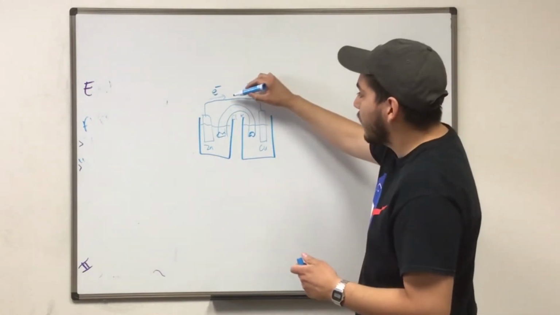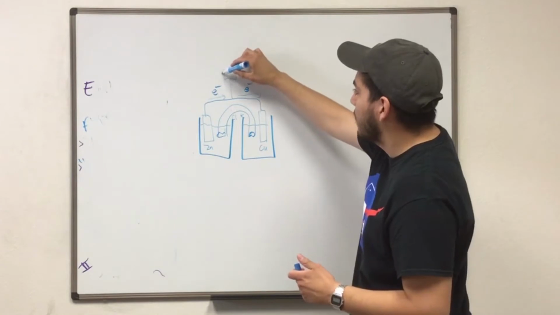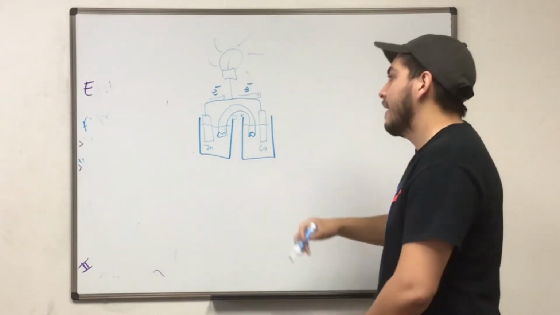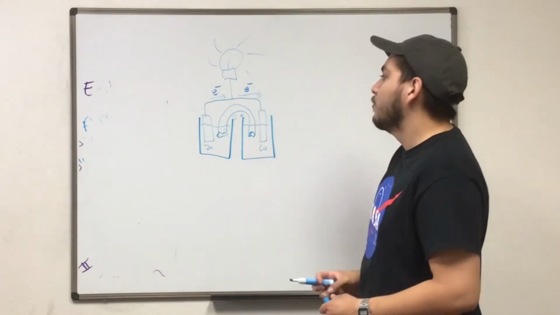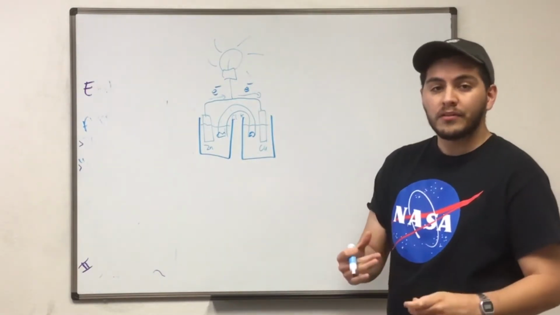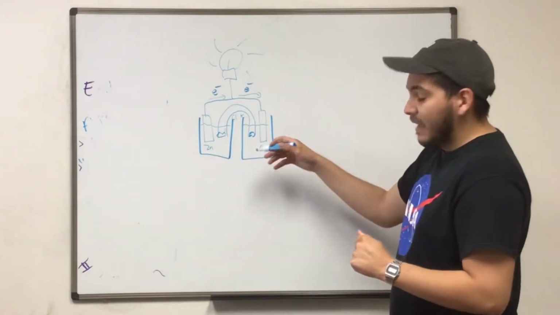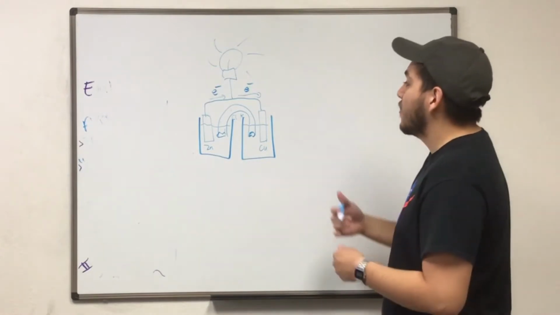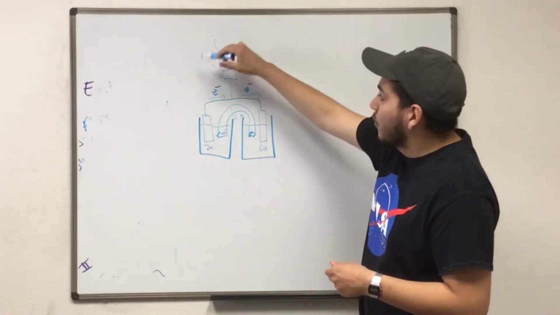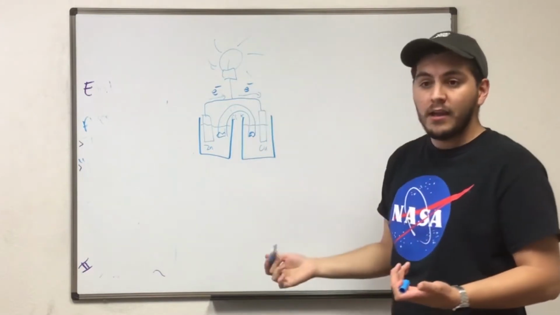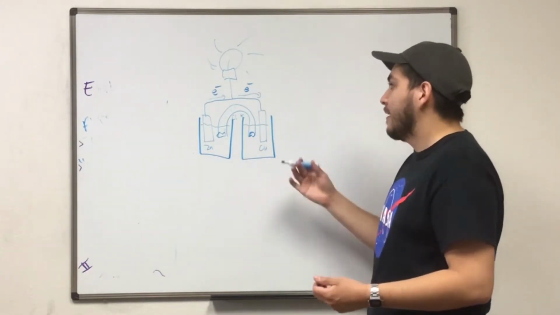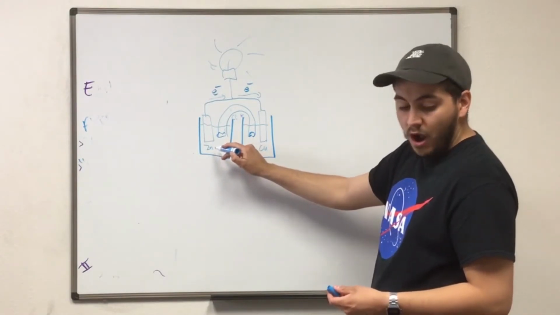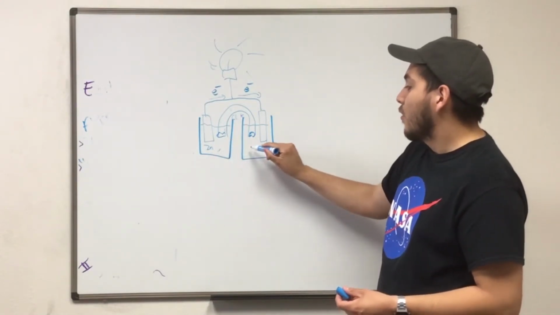If we were to connect, let's say a bulb right here, it would turn on because it would be generating electricity. The cell operates on the principle that zinc is being oxidized and copper is being reduced. So this is going to generate the electric energy for the light bulb to turn on, okay? It can also power anything else, but it's generating electricity because of the oxidation and the reduction here.